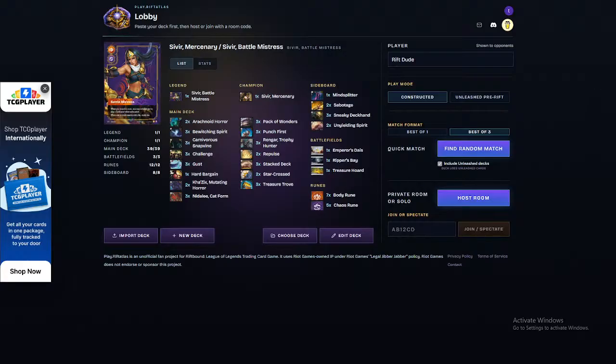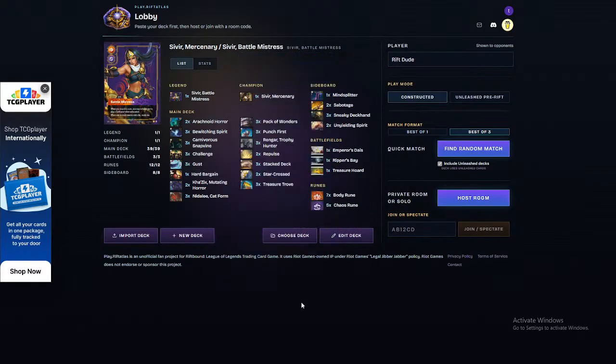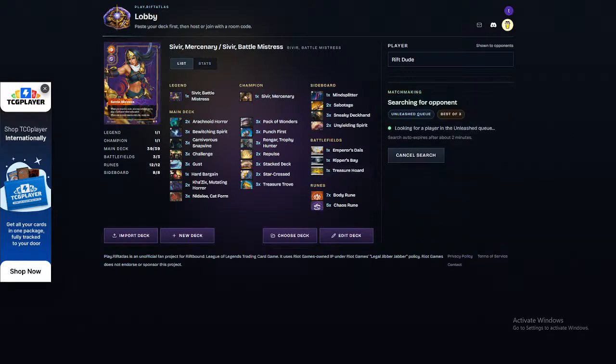I'm the Rift Dude here playing some Sivir Pack Box again. Had a lot of fun playing it yesterday, and I think towards the end of the stream we really got the list refined and figured out. So I'm pretty excited to see how this deck does. Let's see if we can't get a game.